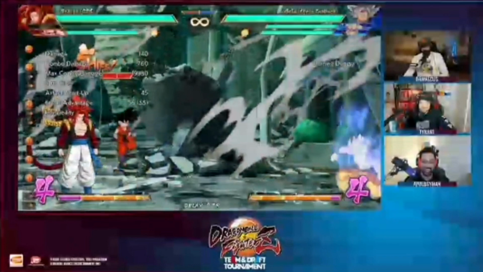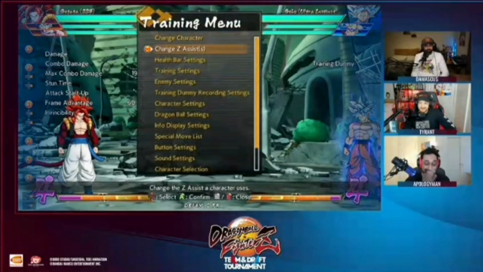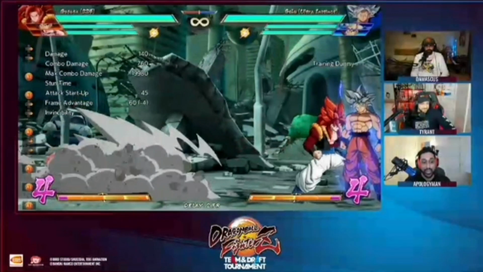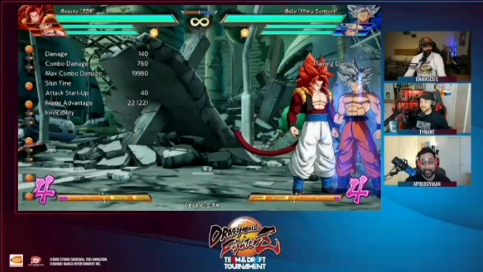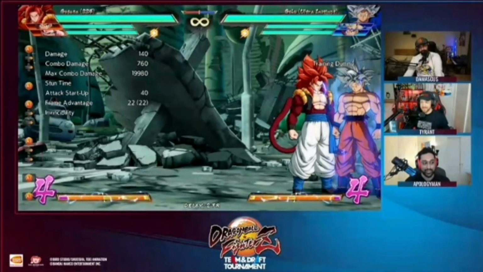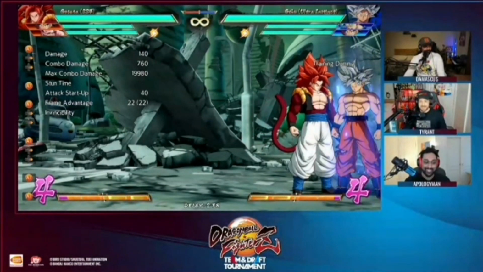I think Damascus will show frame advantages on block is the biggest change to it by far. I mean, the startup is probably the large part about it, but the frame advantage is now plus 22 instead of plus 30. Way less block stun. That's crazy. So, yeah, it's a huge nerf.